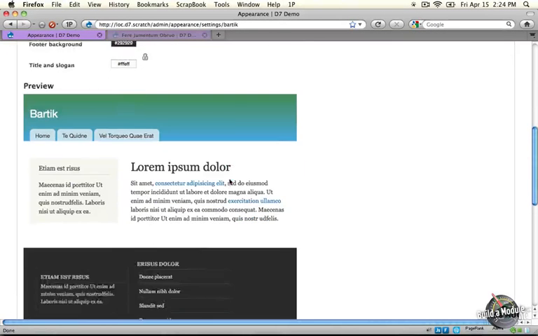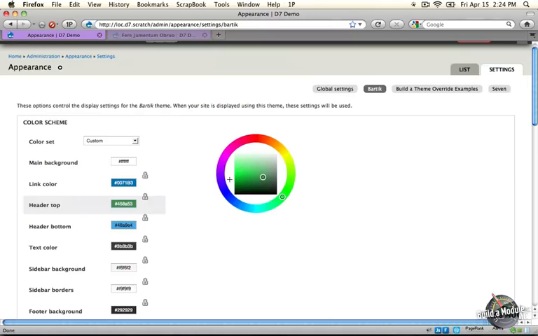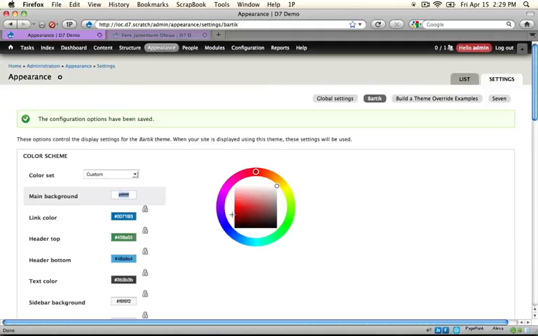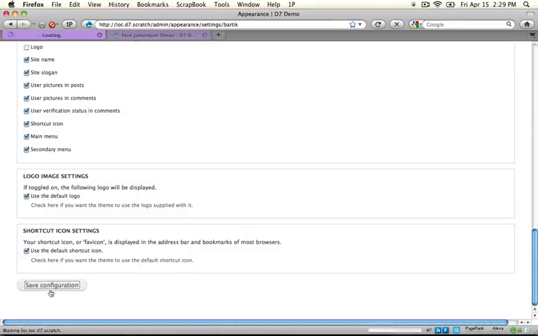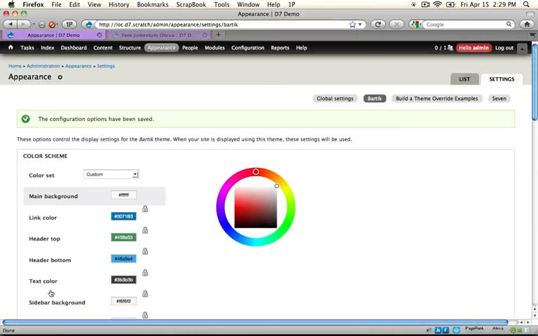making. Now when we save this, it also generates a CSS file that includes all of our custom colors. So while these colors are saved in the theme settings inside of the variable table, they're also applied to a CSS file and stored in a separate location. Let's go ahead and save these settings. And by saving this form, we'll trigger the output of that custom CSS file that includes all of our styles.